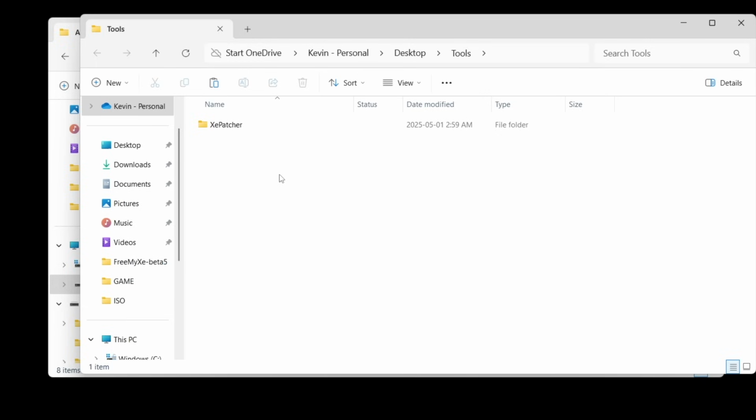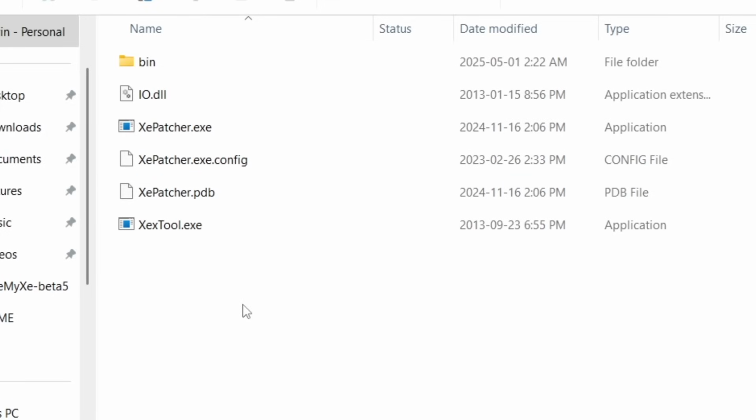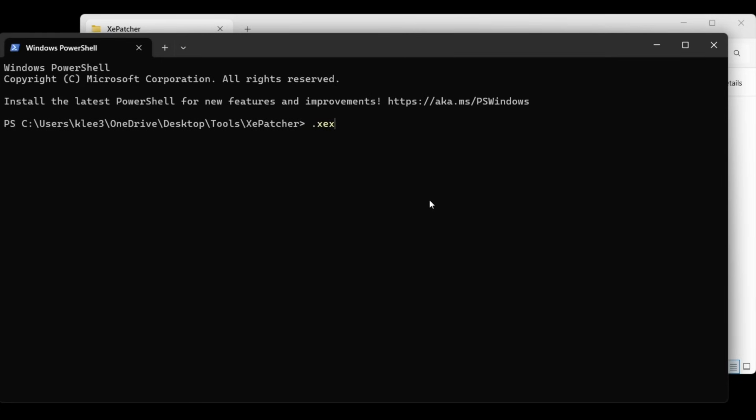So another folder that is very important for this is actually named Tools, but inside that you're going to want to go into the XE Patcher one, and then you're going to want to find this exact list of names. This is where things get unbelievably confusing, because this is just weird. Okay, so once you're in this, just right click, or if you have a laptop, just use two fingers or whatever right click is, and then click open in terminal, and then it should bring up a command window. And then this is where it gets very confusing.